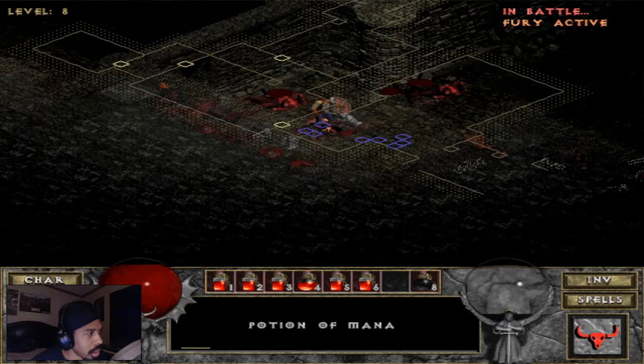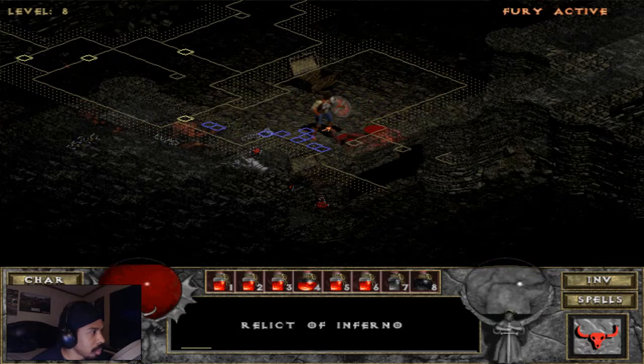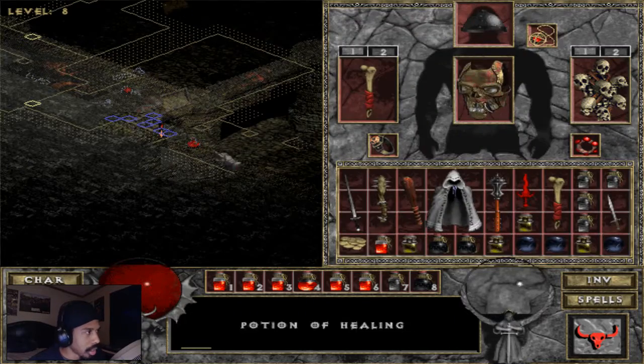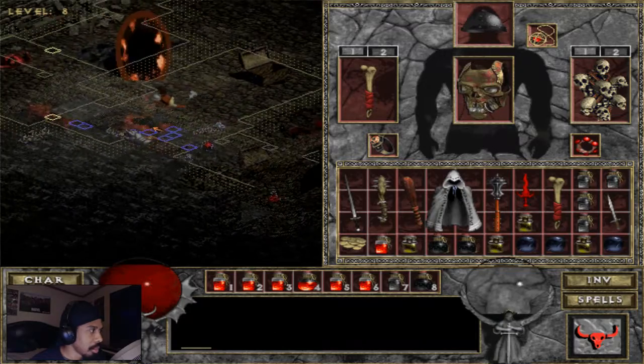Scepter and potion, potion of mana, potion of healing, and scepter here. Nice. Got a relative talent portal, so we don't necessarily need mana for this run. And pick up that slow can, shall we? As a matter of fact, let's see.